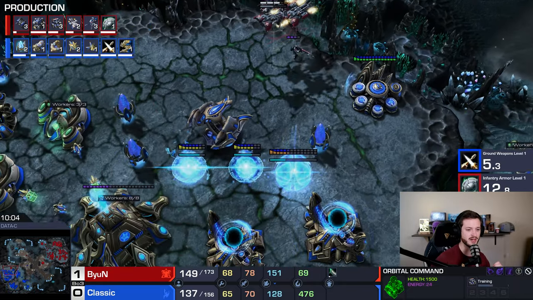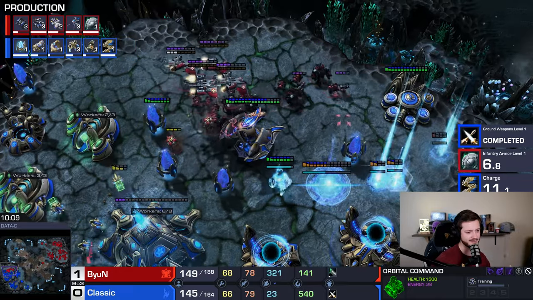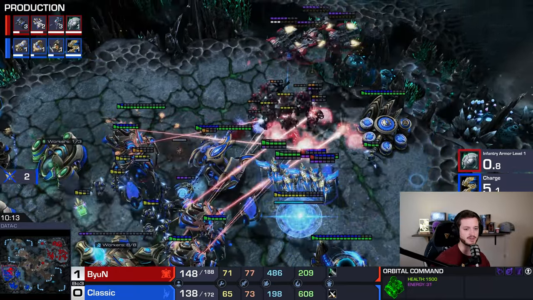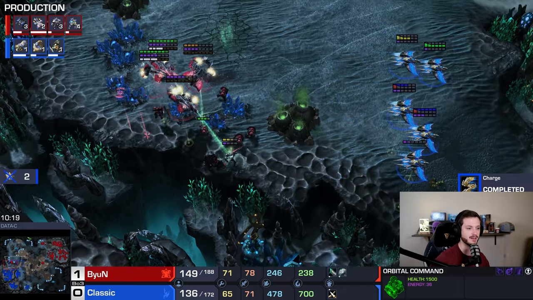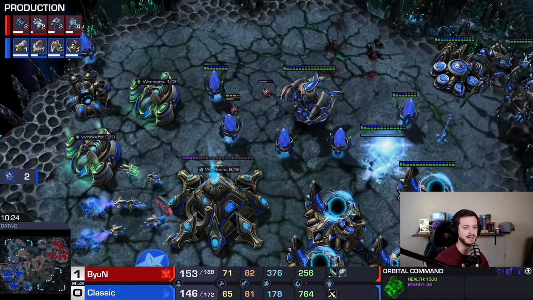There's no observer on the right side. So we're going to see a quadruple drop into the main base here, but Classic pretty quick on the recall. So this should just go away. EMP's Blink at this army, so it's going to enable some sort of escape, but still good lifts on the Marauders. They're dead. Phoenix, do they get any of the medivacs? They do not. But only two workers go down, so really not the biggest of deals.